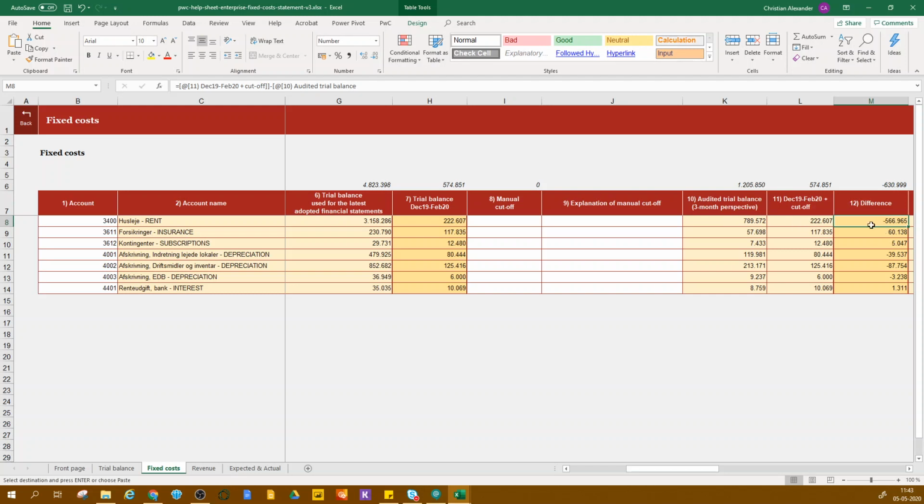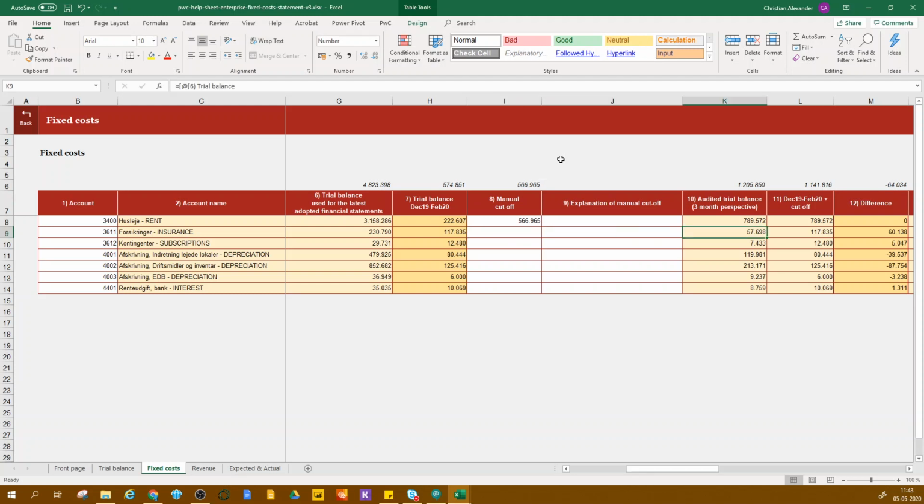So there's a difference of a bit more than 500,000, and I think for this company we need to correct that. It could be because they receive their rent quarterly, and we need to adjust that. So the bookkeeping is actually reflecting the actual cost relating to the 3 months. So I'm just going to manually input the missing amount.